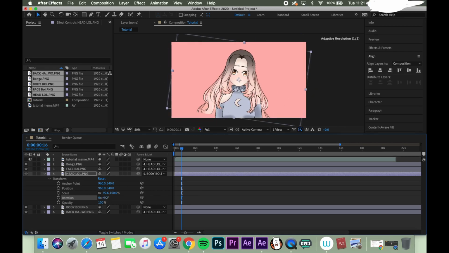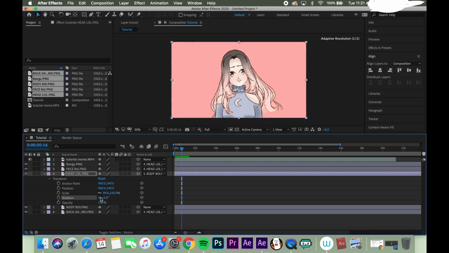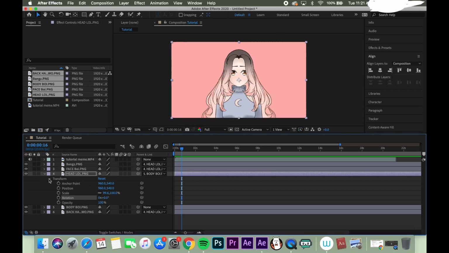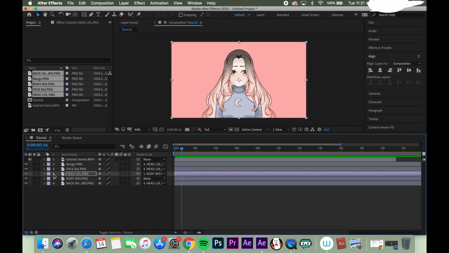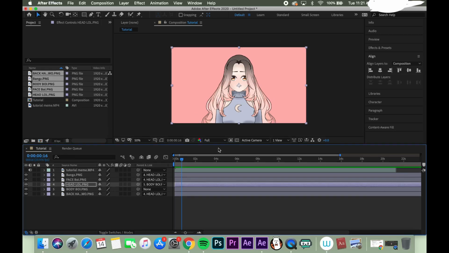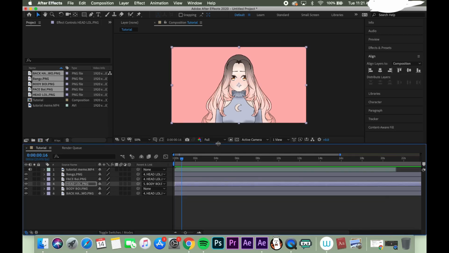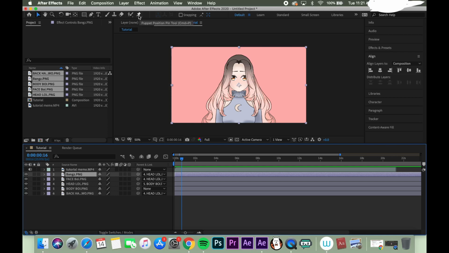And obviously, this is what I'm showing you. Everything is linked to the head. So when the head turns, the hair turns with it. But one thing you do want to do later is anchor point. I'll show you guys later when I'm doing head bobbing. But we are going to start off with some hair tweening, or flowing of the hair, because that is probably what most people want, because you can't really do that on your phone.